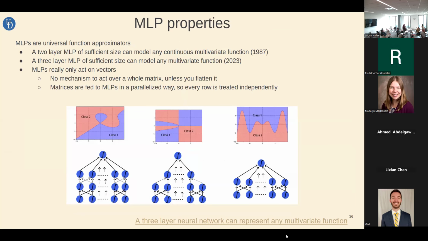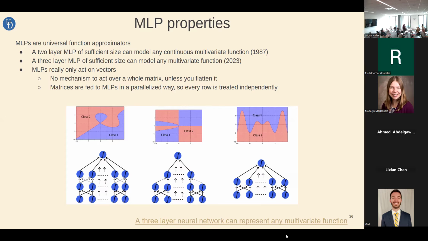Turns out that multi-layer perceptrons, this is a more than one layer neural network, more than one linear layer stacked together with activation functions. So it turns out a 2-layer multi-layer perceptron, if you let the sizes of these weight matrices be large enough, can model any continuous multivariate function. There's a lot of assumptions that go with that, like, can you actually find that solution, et cetera. But in principle, this is a universal approximator. Find any continuous multivariate function you could ever imagine.